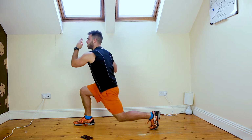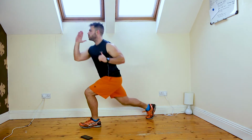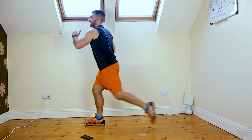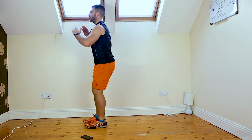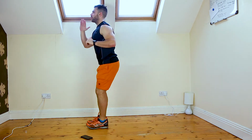Use your arm and elbow for coordination if you need to. Some people will do with hands by the side. If that's more comfortable for you, you can do it that way. I use elbows for coordination because it's not the best. Stepping through your heel, so putting all the weight through your heel. You should be able to wiggle your toes at the bottom and at the top of the move. That's how you know you're loading correctly, getting some blood into our legs on the first move.